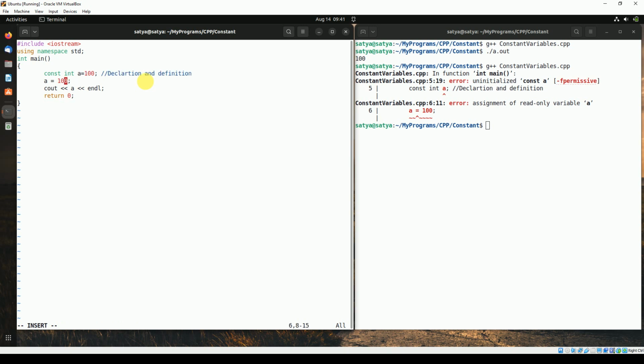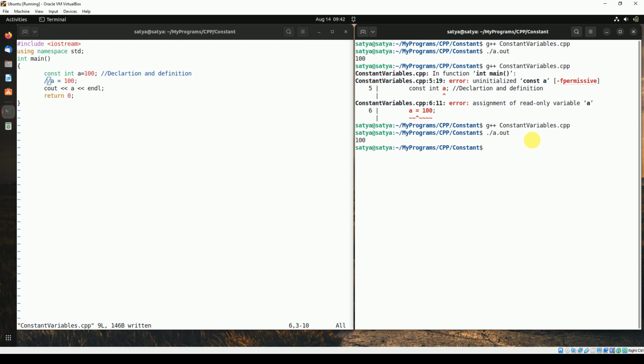This is declaration and definition. The value assignment has to be present here only. You cannot give it after this line; that is not allowed. Now compile it. It compiled successfully, and now you are getting the value.